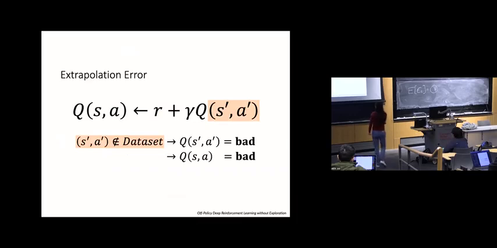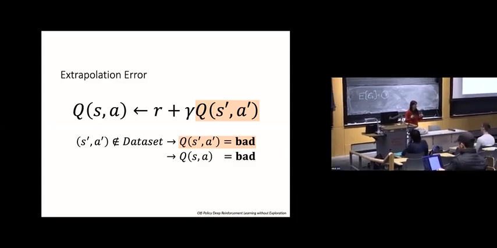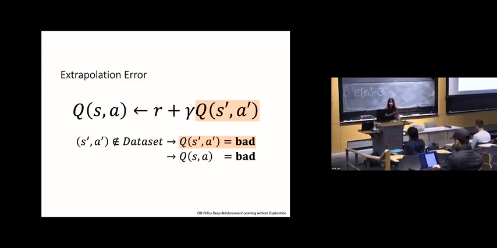All right. So here is precisely the problem. For S primes and A primes not part of the data set, the resulting Q estimate is bad. And because this is bad, when you're updating, you use it as a target for your Q. This is also bad. Do you see the problem? And then you mess up your Q function in a way that you cannot recover. That's it. Is that clear, guys? So you take the argmax and you query your Q for that A prime, and that is a noisy estimate, and because you use that as a target, it contaminates your Q values from now on. All right, I think we got it.